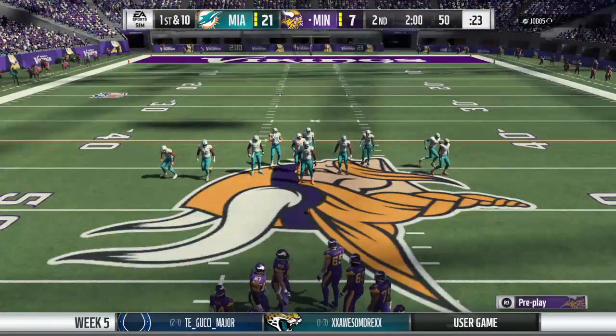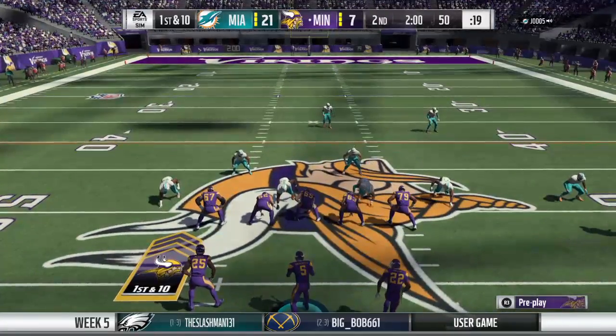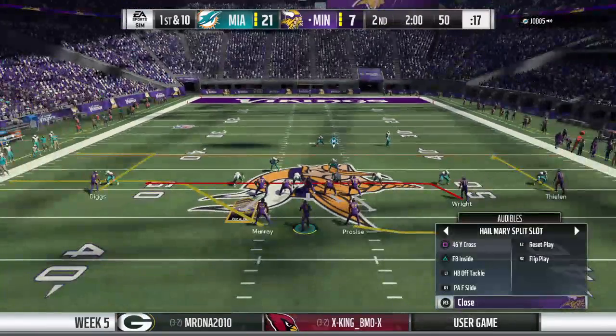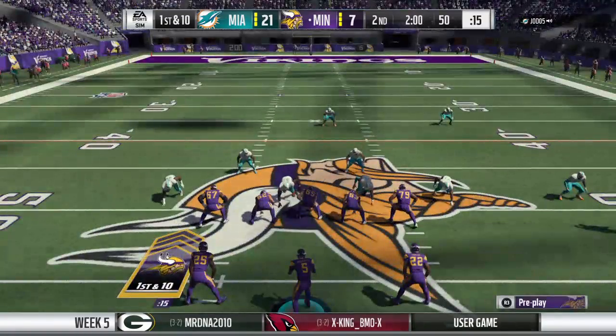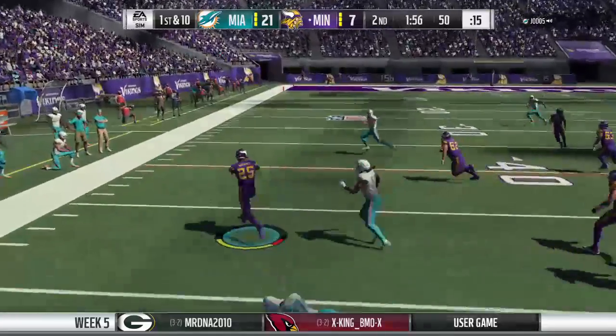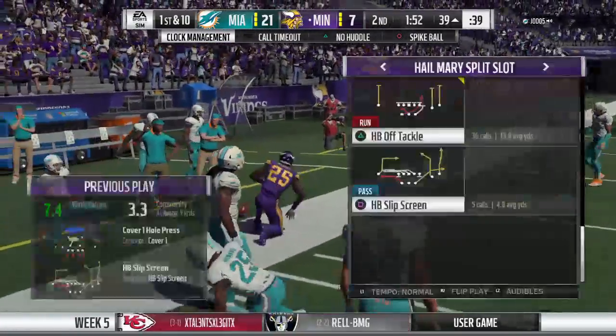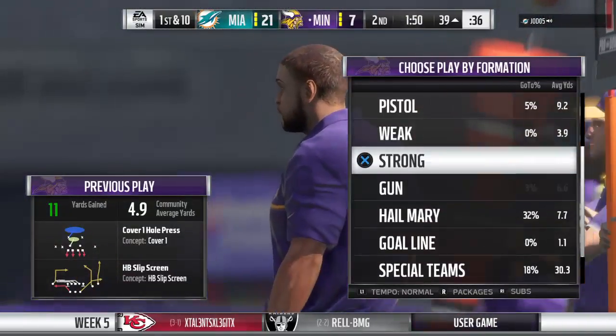Fresh set of downs here. Bridgewater now from the 50. Going with a screen for Murray. And he's brought down. 11 more yards that go around. A first down as well.